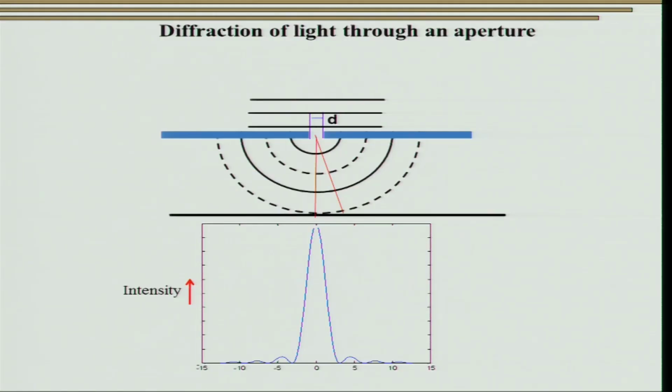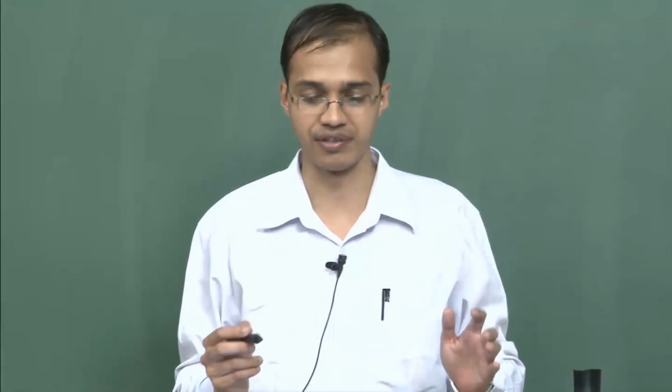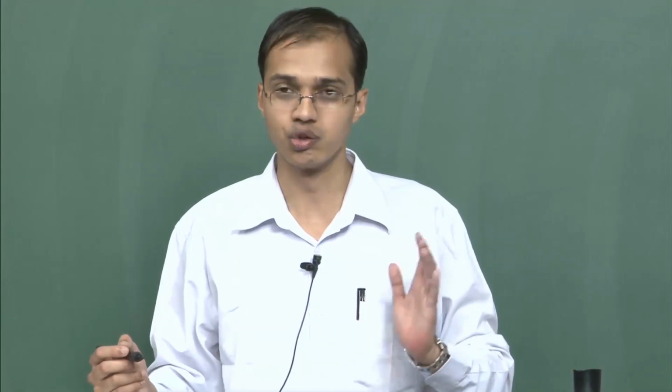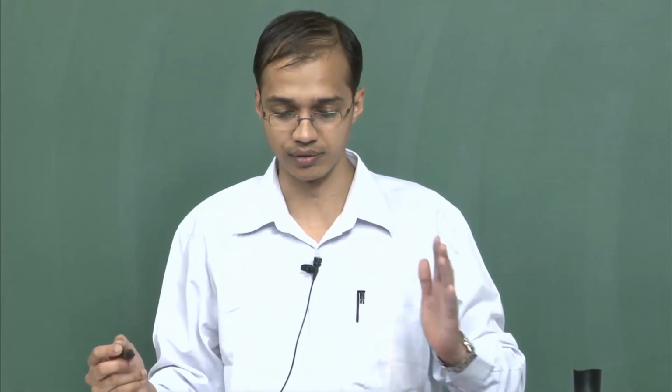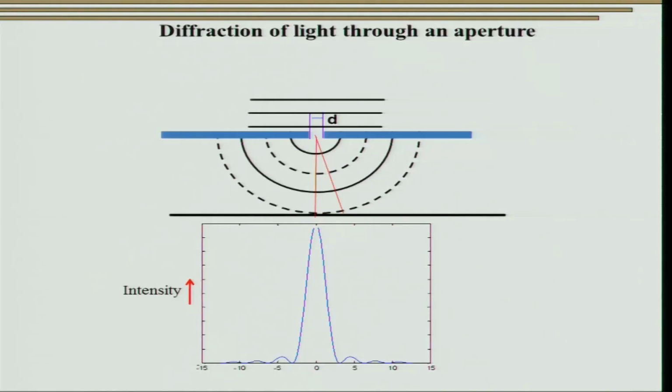Having said that, as I had already mentioned, we are going to try and understand diffraction in terms of interference. So, whenever we have a planar wavefront of light interacting with an aperture, we see that instead of getting one high intensity, we get a spread of intensity as shown in the figure below.